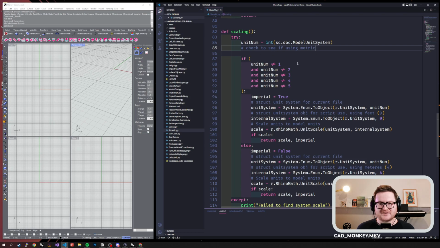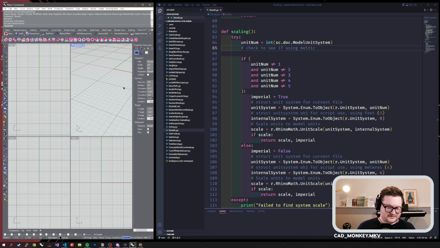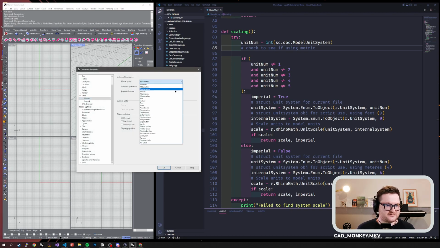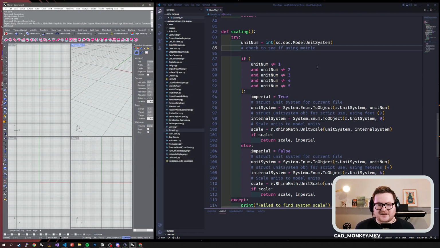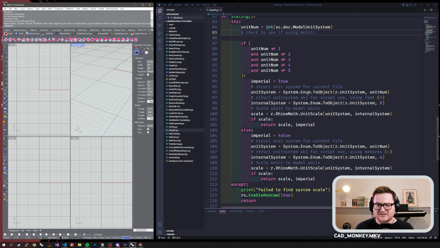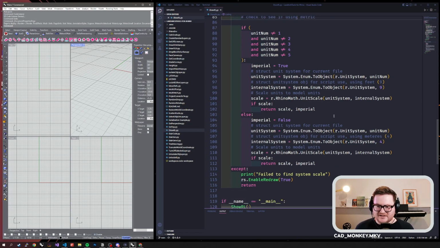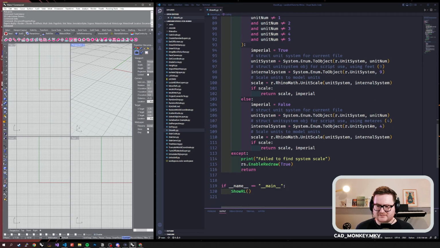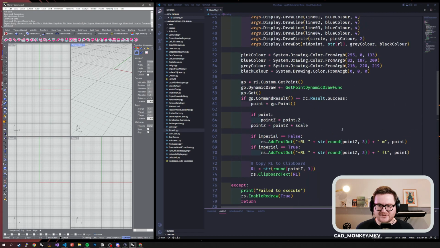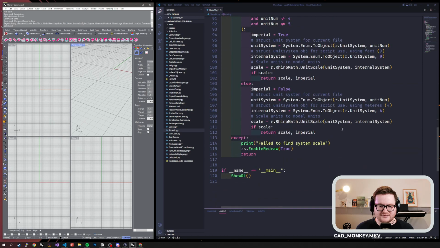And it sends a number, and the number corresponds to one of these units. Rhino has built-in scaling functions to scale whatever scale I'm using within here against whatever is being used in here. So something is going on here, and usually when I have an issue, it's because I'm not summoning the function properly.